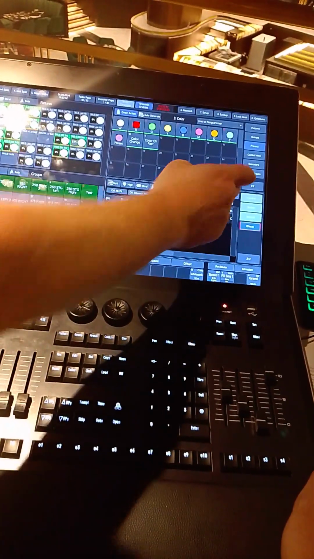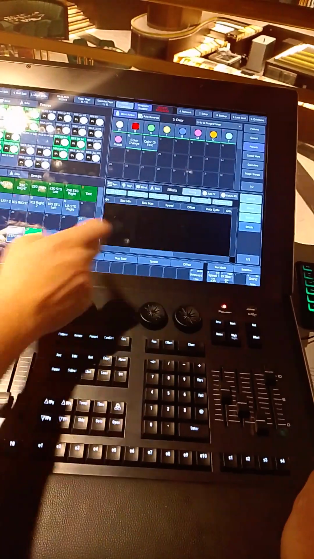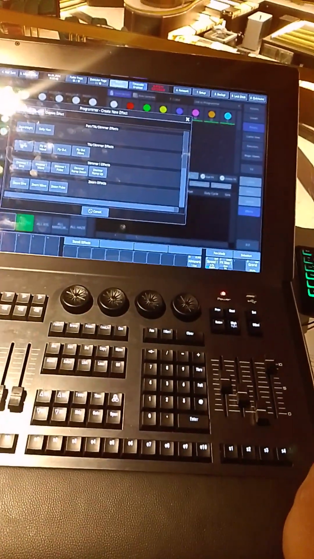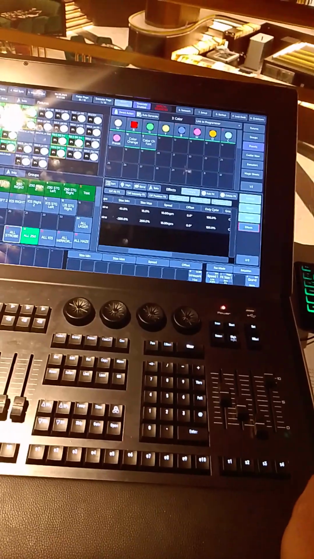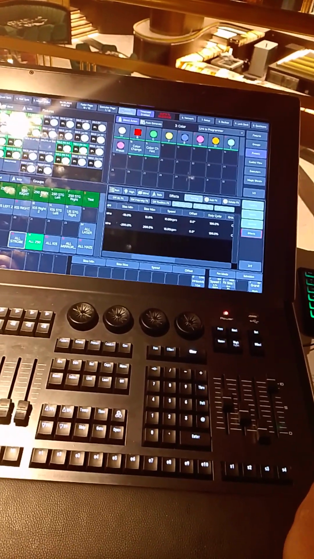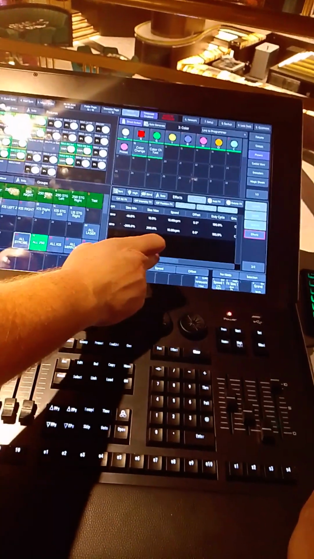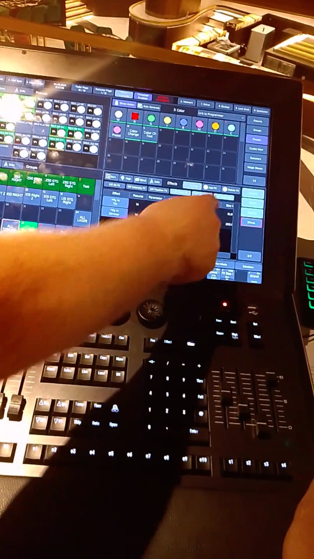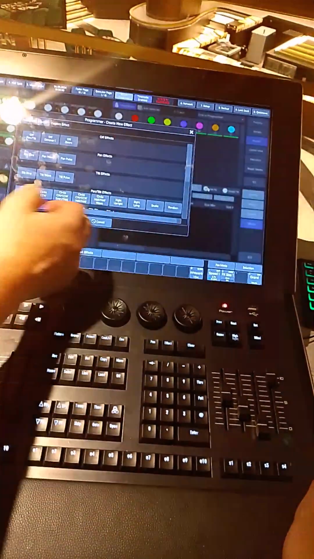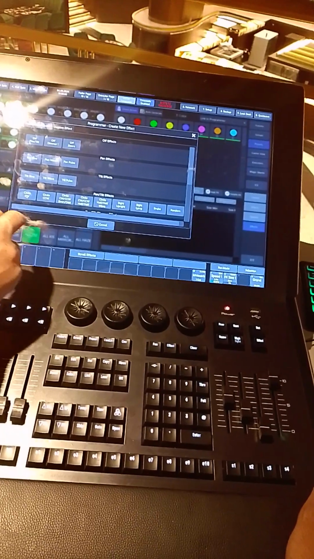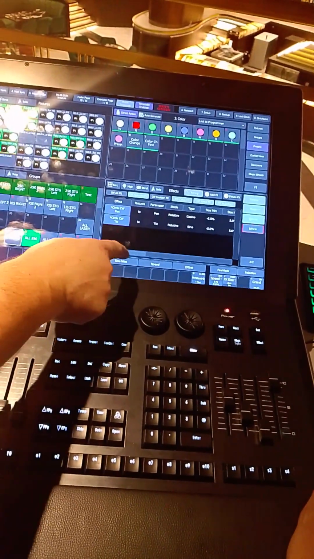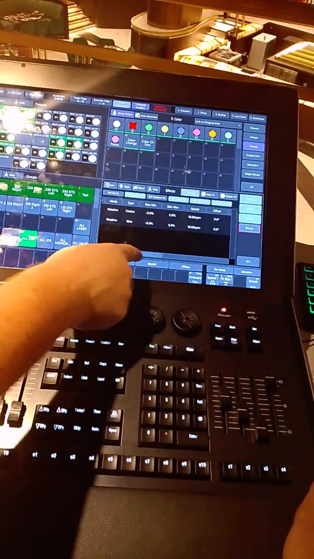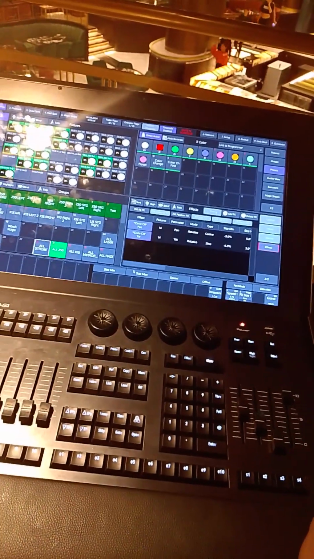But at any point, you can delete the effect, add the effect, and you can layer them on top of each other. But what is nice is that fine is actually already in the console. You can change its timing and stuff like that. So the effects come in as a line, so each effect is an individual line. So like when you add a circle, you'll see you've got pan and tilt, but what you can actually do is individually change their size. Does that make sense? Yeah, that's it.